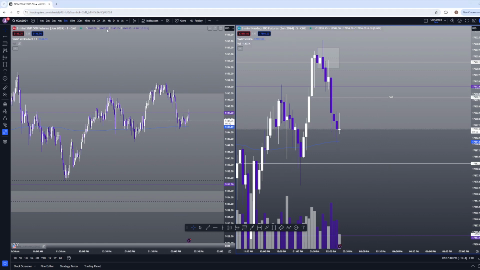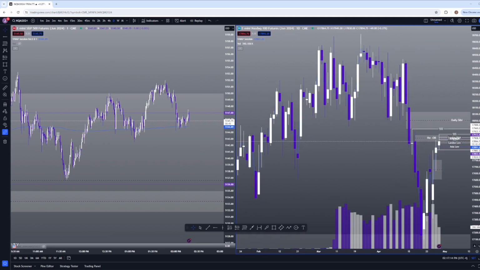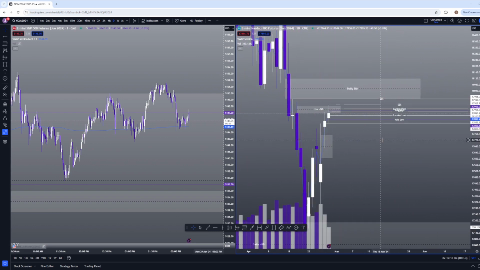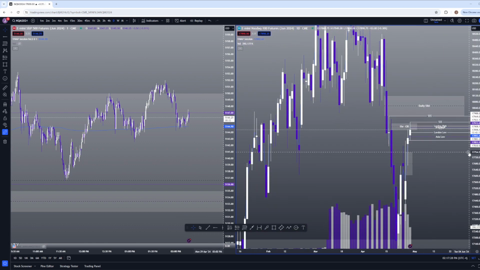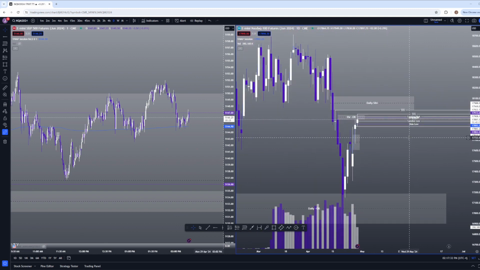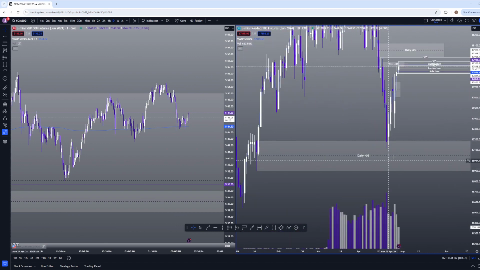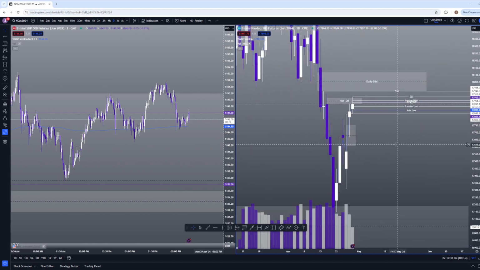My overall bias right now, like I was saying, is still long for this week, until we can reach into this fair value gap. Because I mean, we do have this daily order block here, but I think we'll try to pump through and touch into this daily fair value gap up here. That's looking like what our market narrative is. It looks like we want to continue to pump after bouncing from this daily order block. So overall, I'd want to see us continue up.